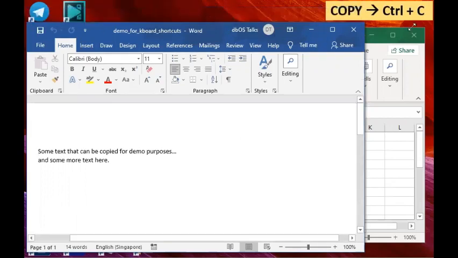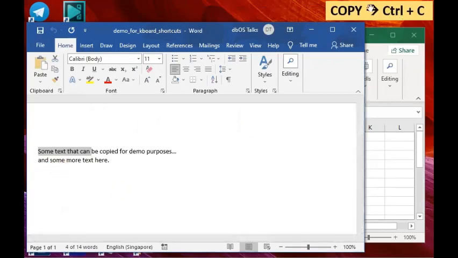So the first one will be the Control-C, which is used for copying text. Control-C, you know how it's done. For those who haven't used it yet, you will press on your Control key, and then while it's pressed, don't let go of that, you press on the C with the same hand usually. If it's left hand, your left hand. Looking at this example, we have a Word document open in front of us. If we highlight some text over here and then do a Control-C, then that text has been copied to the clipboard.